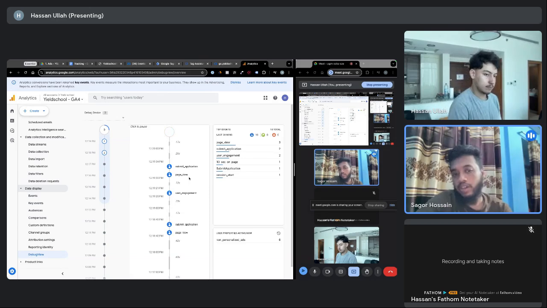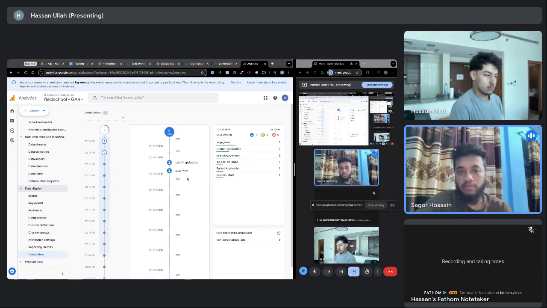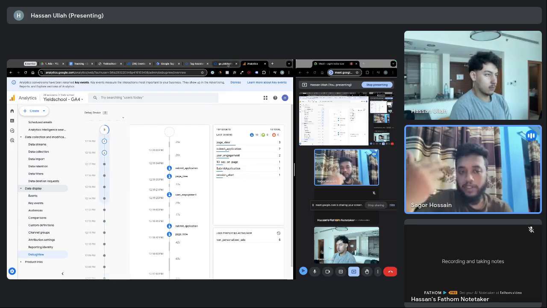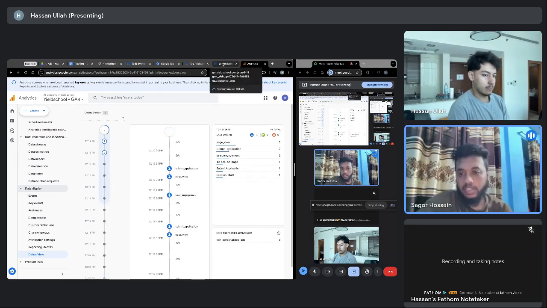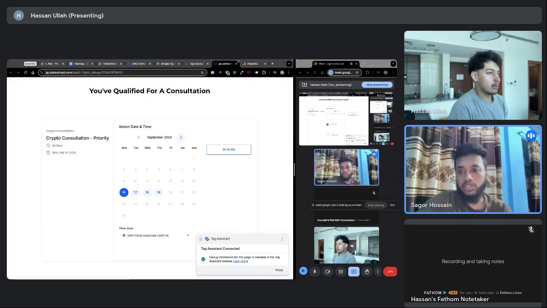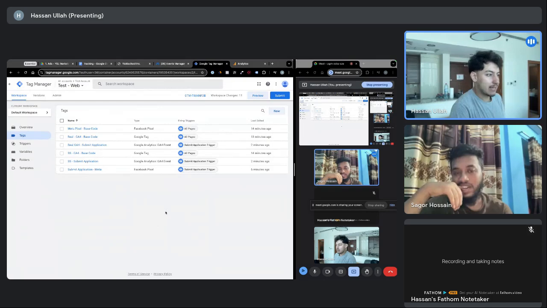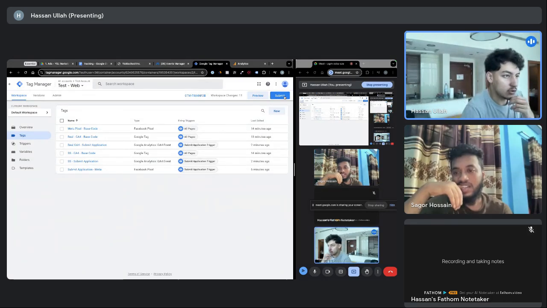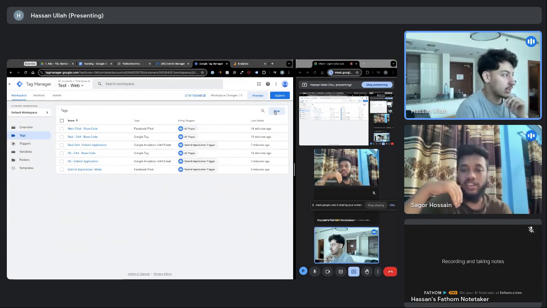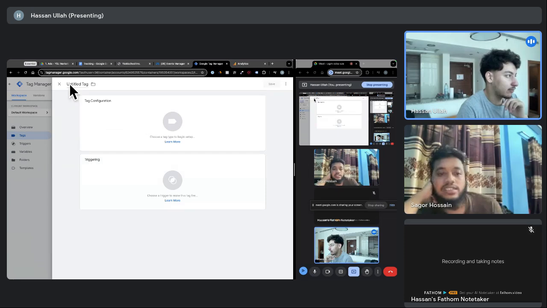And for server side, we have to set up the server container. Then it will come from the server. So would you like me to set up another event like schedule, or can you do this later? We can go ahead with server side. Let me add the schedule as well. You just watch, and correct me if I have done something wrong.